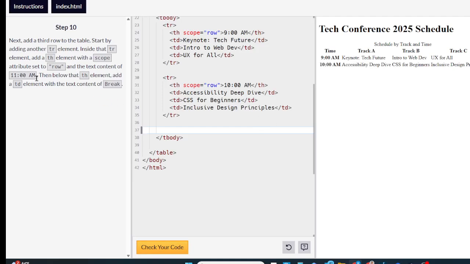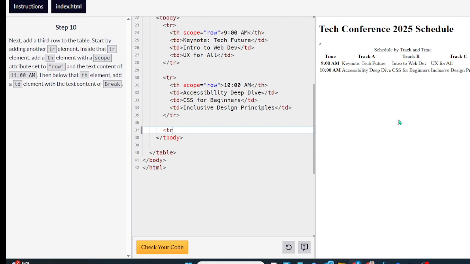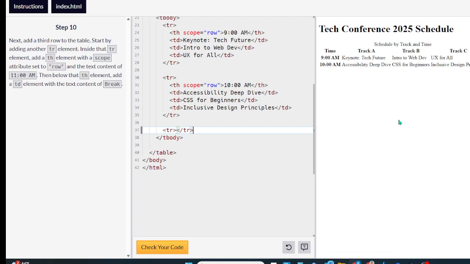Okay, and then so we're gonna do the same thing here. So we're gonna add another row or table row. All right, and then we're gonna do another th element.